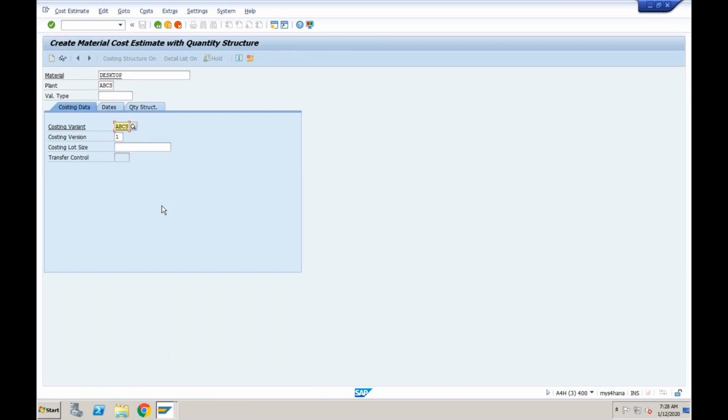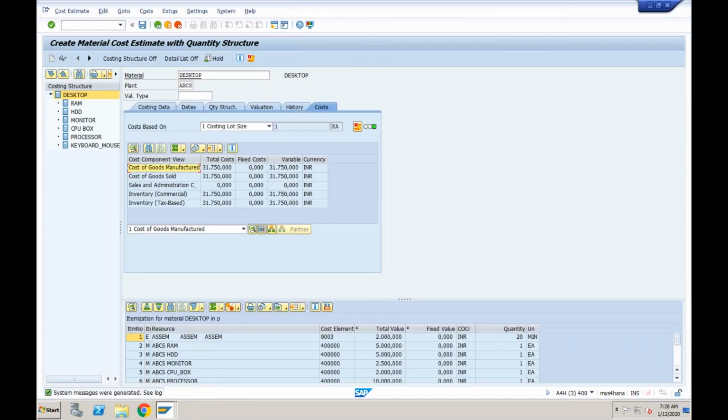If you want to save it and update it into the material master, how are we going to do that? What should I do to update this new price in the material master? Earlier it was 30,000. Mark and release, right? So where should I go to mark and release? CK24.